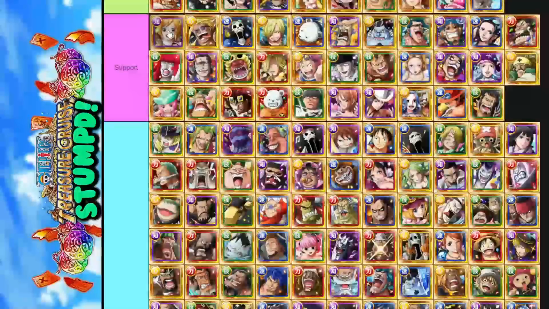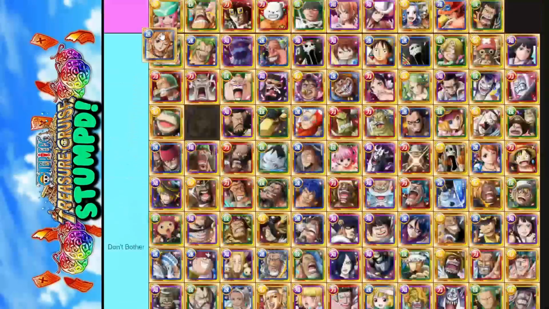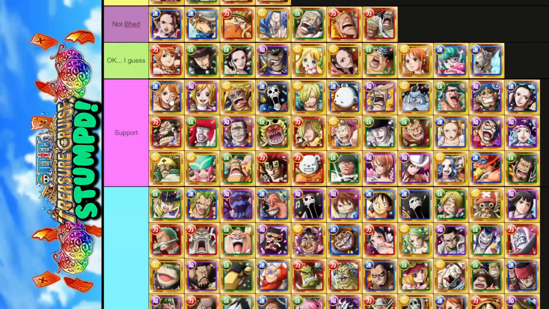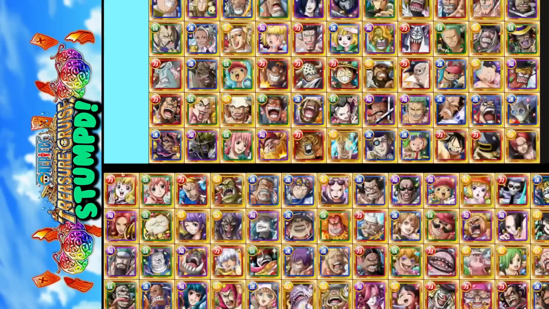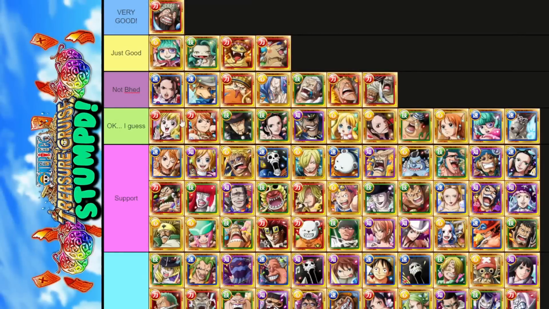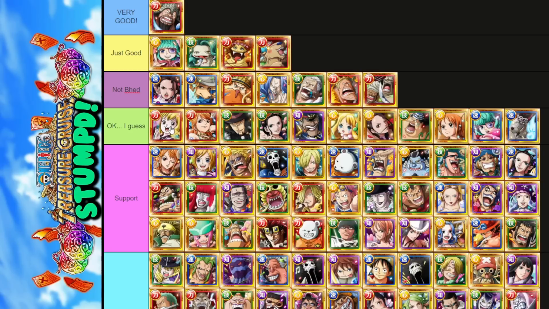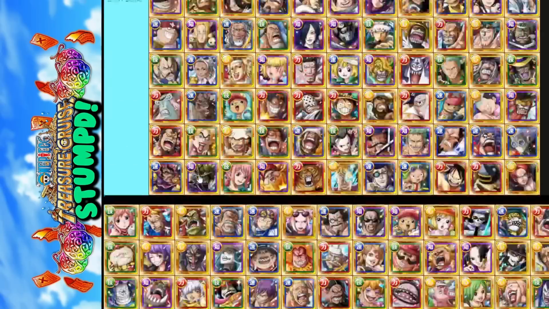Koala has a fantastic support. When you use a special on Sabo, you get 2 turns of Bind and Despair removal. Same with this Nami. She goes on pretty much any Straw Hat, which works like an absolute treat. It's not every Straw Hat, but it's pretty much all Straw Hats. This Koala, she's okay. She got a good support, but with her Limit Break expansion, I'm pretty sure she got a pretty big buff. But most of the time, you're going to use her as a support character.